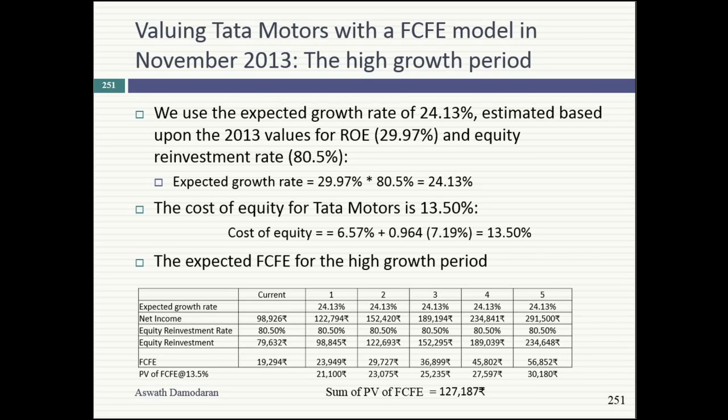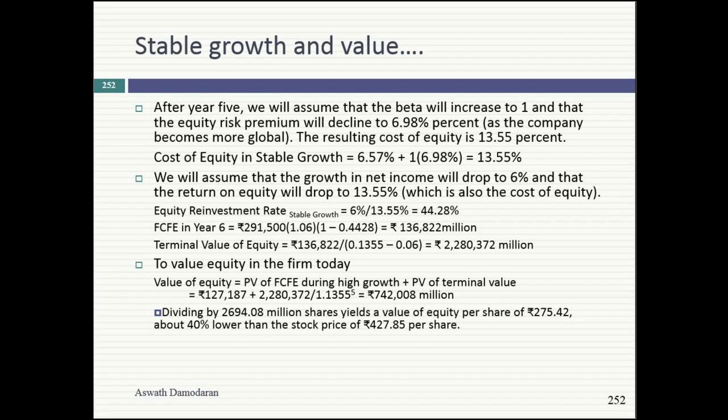Again, same process, different company, but I'm looking at the cash flows left over after reinvestment, discounting at the cost of equity. At the end of year 5, I put them into stable growth. And here, because I'm doing everything in rupee terms with a higher inflation rate, I get a much higher growth rate, 6%. But that higher growth rate has to be paid for. Again, same process. Get a value of equity at the end of 5 years, discount it back 5 years.